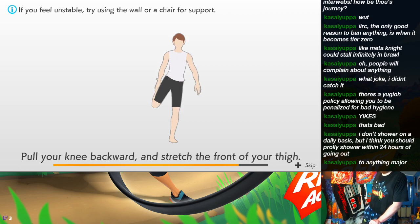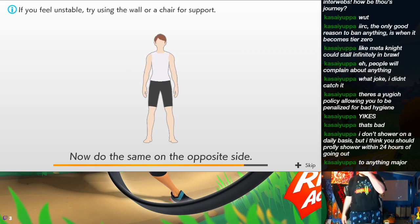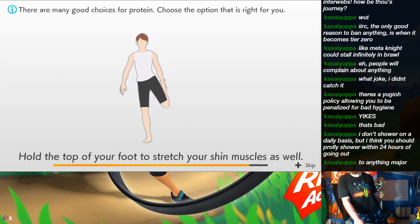What else? Now do the same on the opposite side. I'm trying to think of what else. Hold the top of your foot to stretch your shin muscles as well. I can't think of anything else right at the moment, actually.